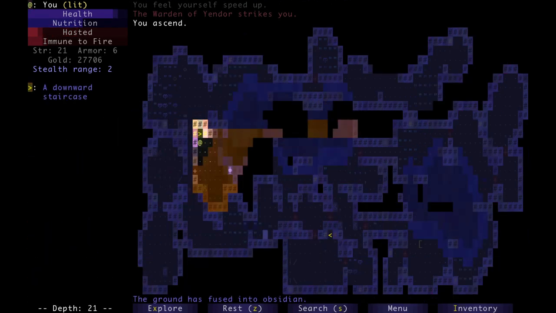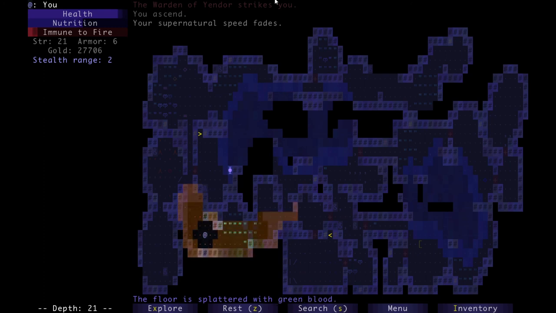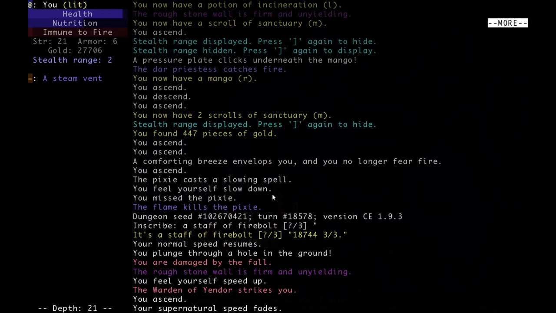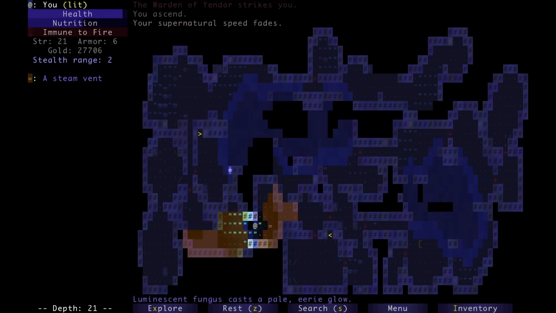Oh my god, where did I just fall? I just walked into a hole that I saw there. Oh my god. It's almost as bad as the paralysis gas the other day. No, it would have warned me before going down. I didn't know about that trap before. Okay.